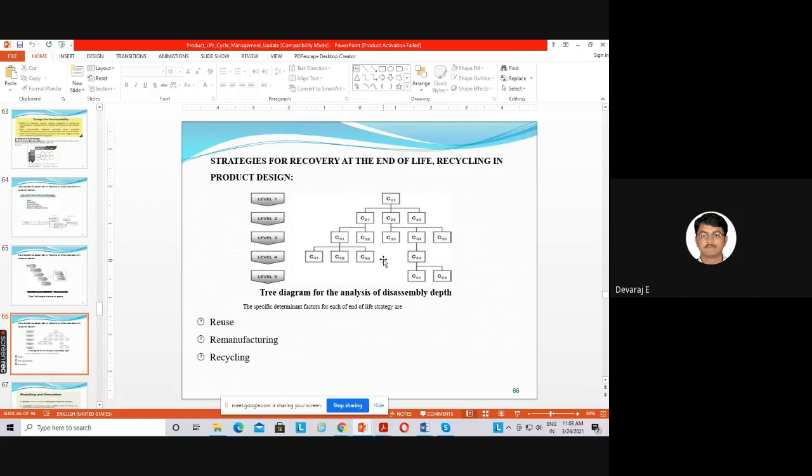I think everyone has understood, right? This is very important. They will call this a tree diagram. If they say tree diagram, then you understand. Tree diagram indicates that for a product there will be sub assemblies and sub parts. So you should keep on disassembling the sub parts inside the machine or inside the car, so that you check one by one which part is working and which part is not working, right? I think everyone has understood.